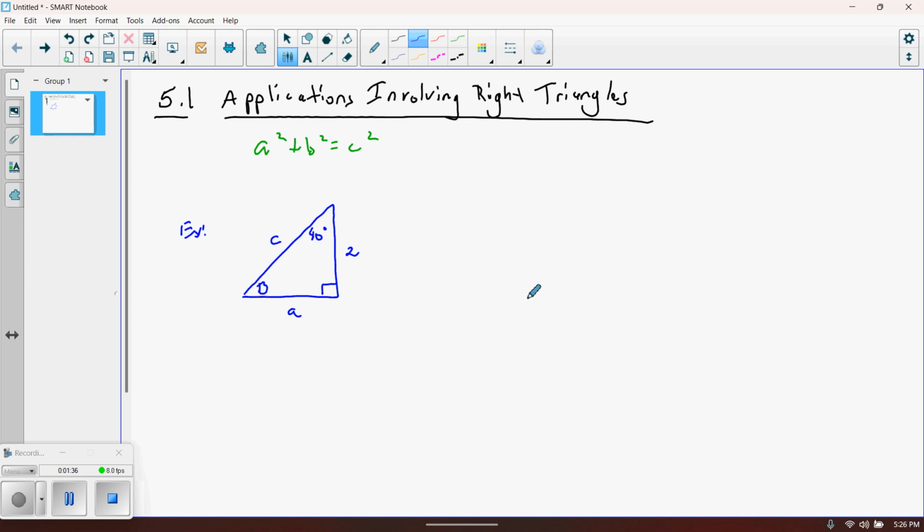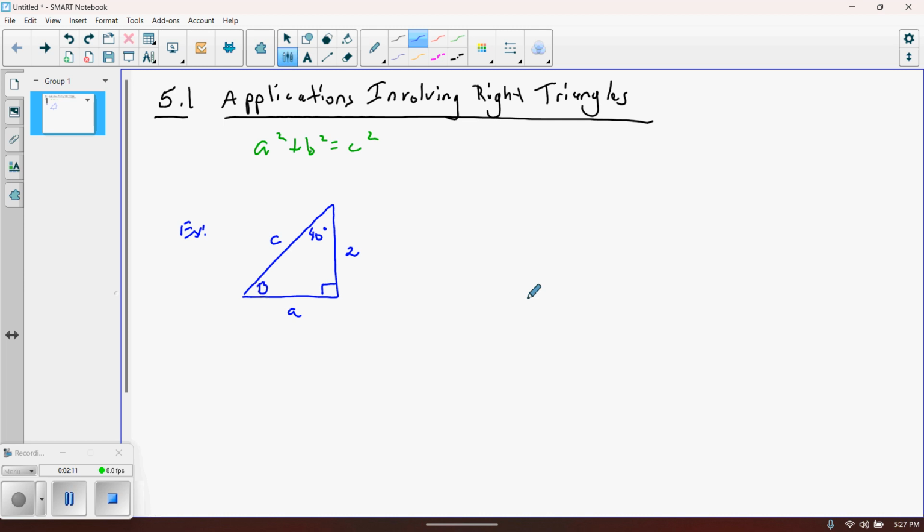Now, if this was a special right triangle, a 30-60-90 or a 45-45-90, all we would have to know is one side in order to solve the other sides. In this case, it's not one of those. So we're going to have to use trig in order to figure this out. And if we already knew two of the sides of the right triangle, then we could use that to figure out the third side by using Pythagorean theorem. In this case, I only know one angle other than the right angle, and I know one of the sides. So we're going to have to use some trig to figure out most of the rest of this.